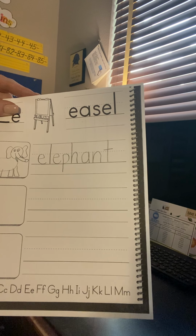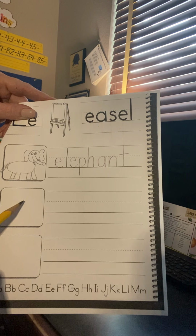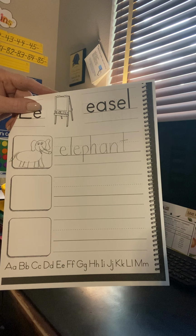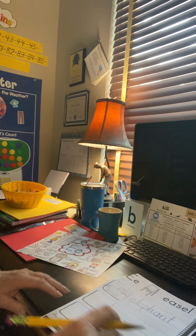Ellie, elephant, starts with the E. If you want to draw a picture of Elijah, you could even put a little photograph of you. You could put a photograph, or you can draw a picture of yourself. Remember, if you're going to do Elijah, make sure you start with a capital letter, okay?